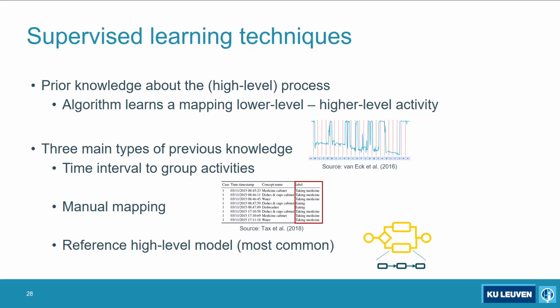But to bring it back to the main difference, in the supervised learning techniques, we expect some prior knowledge, right? This can be simple prior knowledge, like for instance, just understanding a timing interval over which you should aggregate can already be sufficient. If you tell me that you record lower level events and these should be mapped, for instance, every 5 minutes or roughly every 5 minutes, to a business activity, if you just give me that information about the difference in granularity in terms of time, you can already devise interesting techniques to bring these lower level events to a higher level event, right? That's a form of input that you see in supervised learning techniques. There are also manual mappings, right?